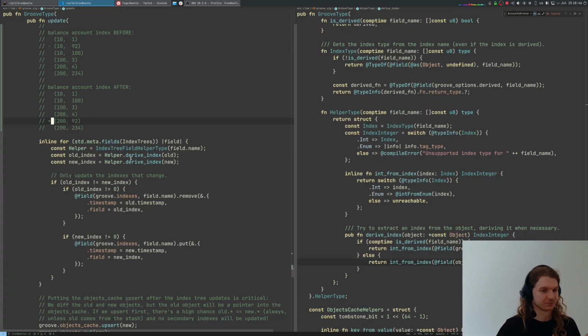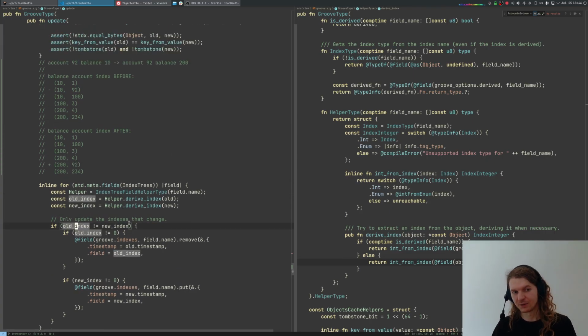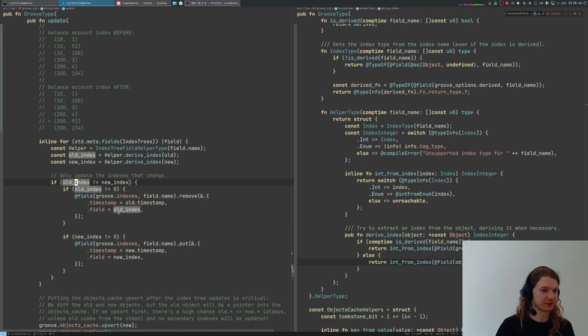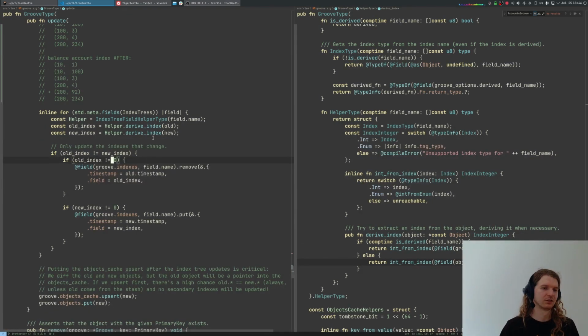First we actually need to check whether this particular field actually changed, because if it didn't change, then we don't have to update anything here. And if it did change, this actually makes sense.